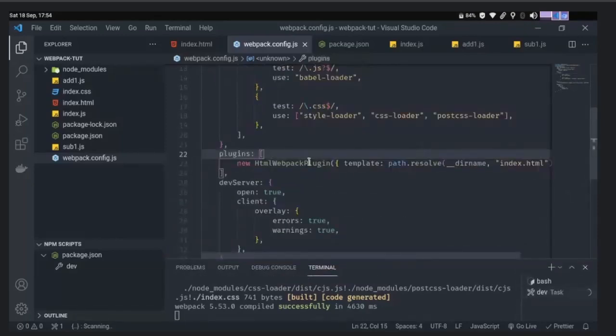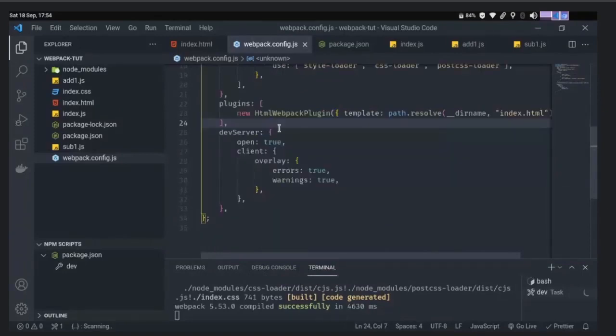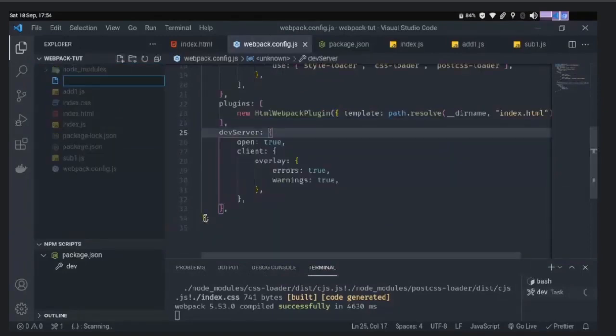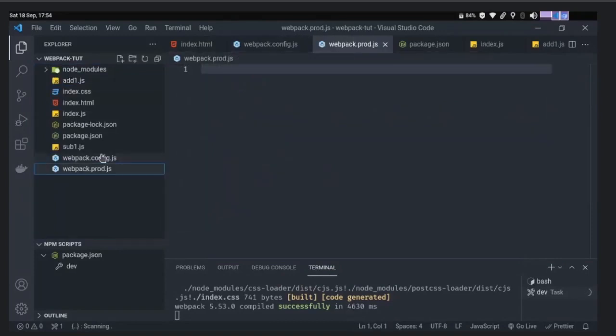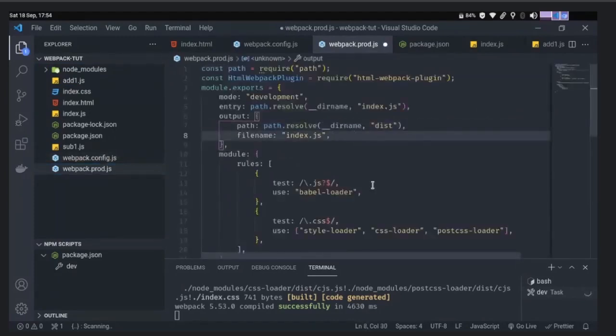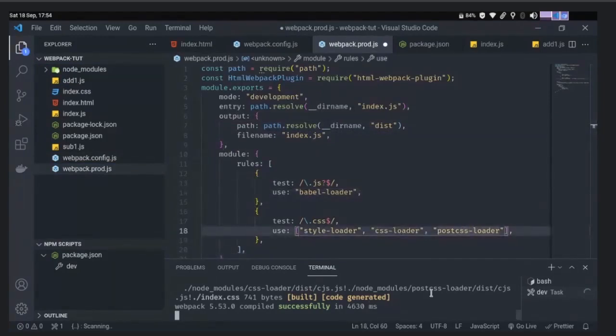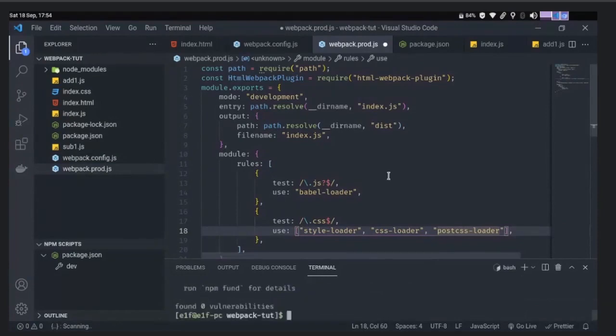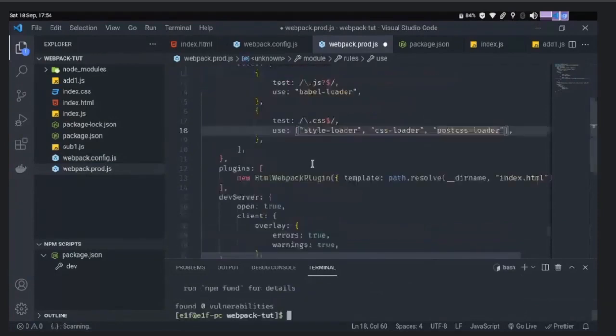To change this, we could just create another config and edit it. First of all, we would like to extract our CSS. For this, there's a plugin.